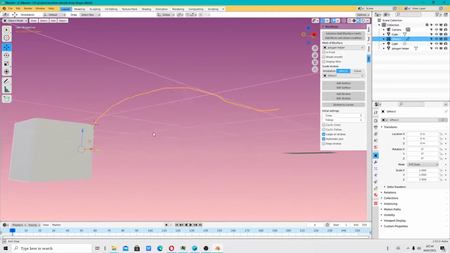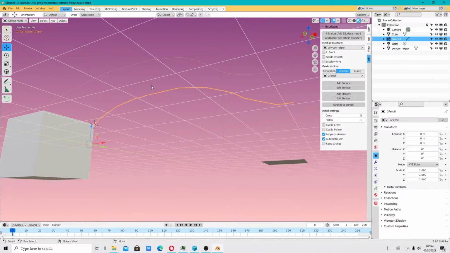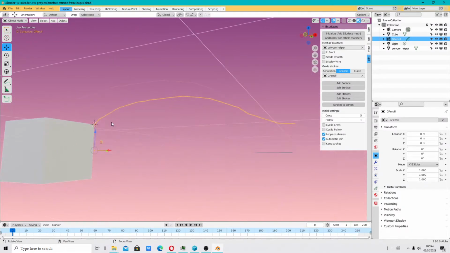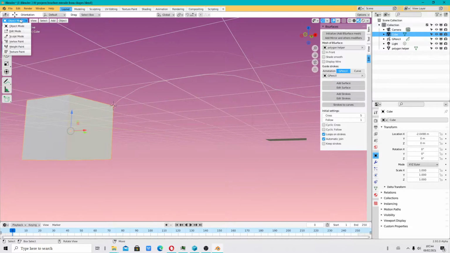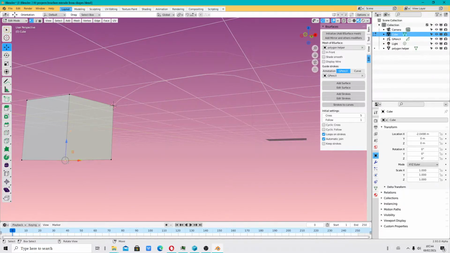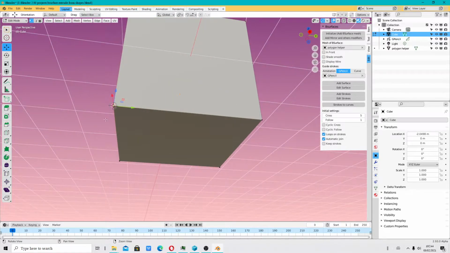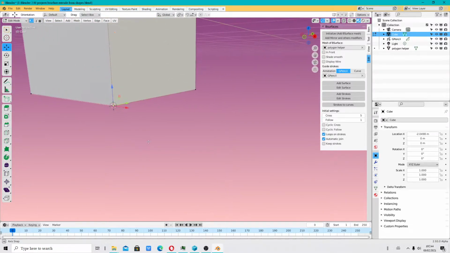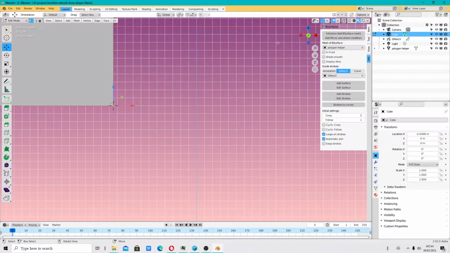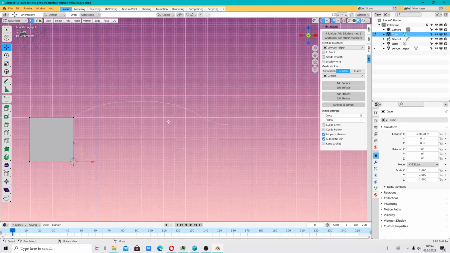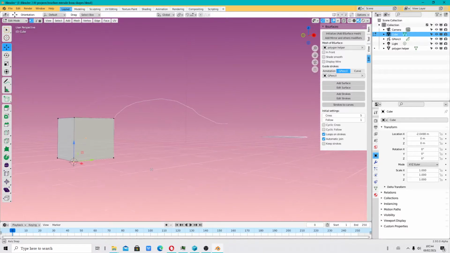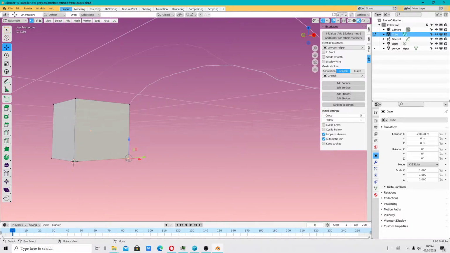Oh, this has been created properly, so I don't have to worry. I try to achieve exactly the same shape. As you can see, our cursor has been placed properly. Let's draw another one. Oh no, I did it the wrong way. I should do clockwise.